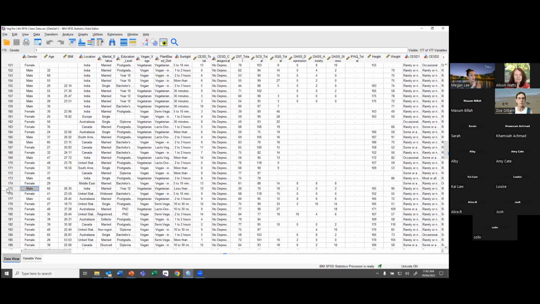So participant number 175 is a male. He's 60 years of age. He's got a BMI of 26. That's in the healthy range, I think. Just let me see. I thought I did a BMI categorical. No, I didn't. 26, around, just over healthy maybe. What were our categories? I can't remember. I do BMI data all the time. I can never remember the categories.